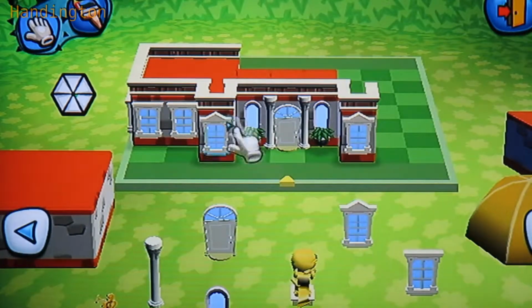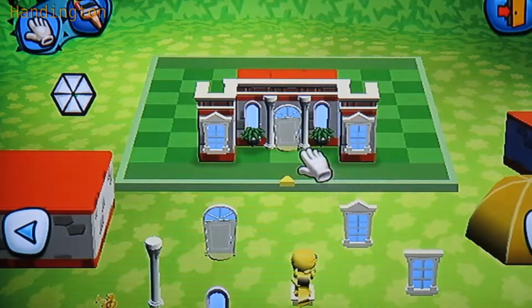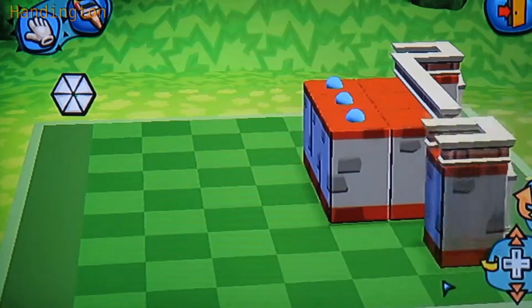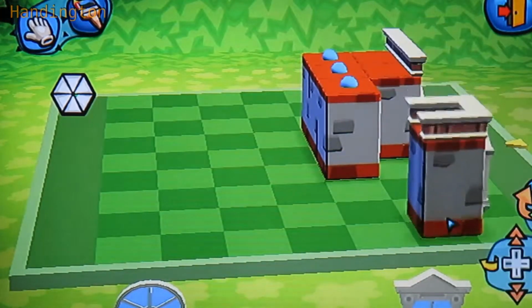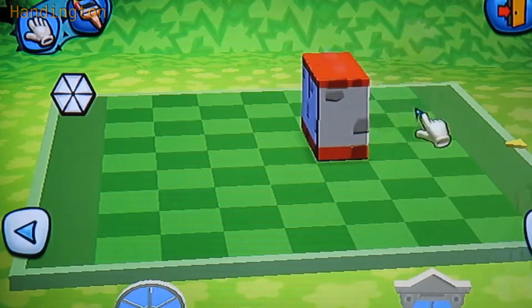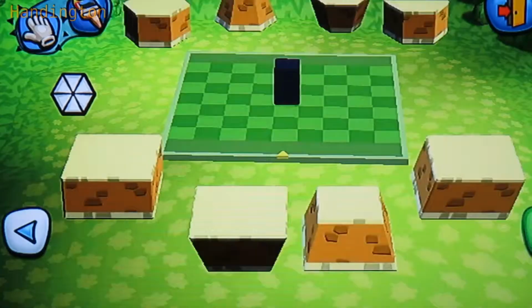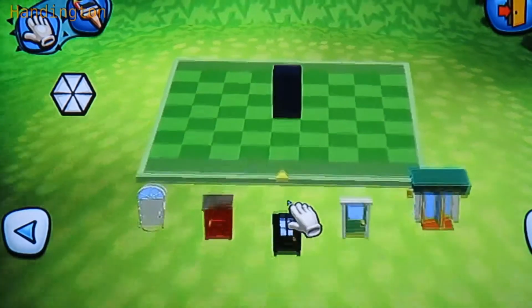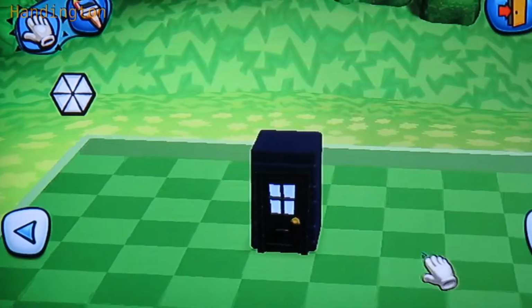Don't need this. Oh, that's not necessary. Alright, let's see here. Nope. Nope. Nope. Oh, that's even better. Perfect. That's exactly what I wanted. Now we're gonna switch over. Find the perfect door. Alright, perfect. I think we have it.